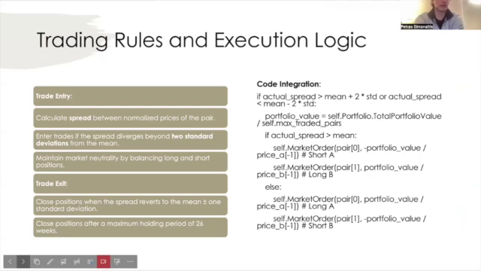On the new entry side, if we have fewer than self.max_traded_pairs as active pairs, the algorithm attempts to open new positions from the top correlated pairs. The enter pair trade checks the spread again. If the spread is more than 2 standard deviations away from its mean, the strategy triggers a mean reversion trade. If the spread is high, short the expensive symbol and go long the cheap one. In contrast, if the spread is low, do the opposite. The code allocates capital per pair to maintain a market neutral approach.